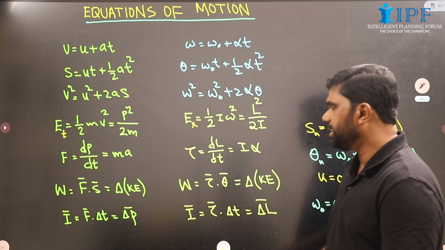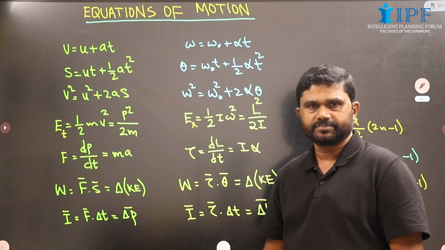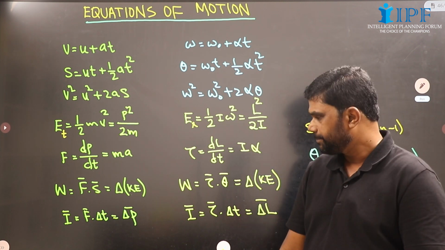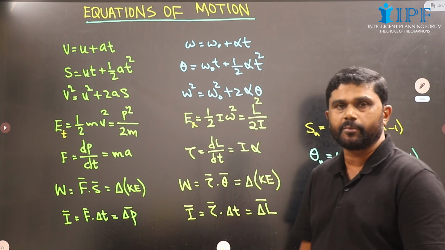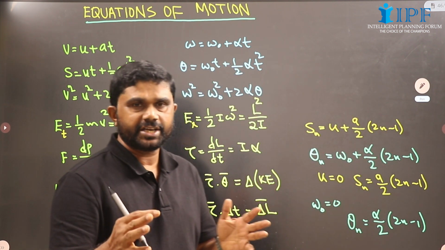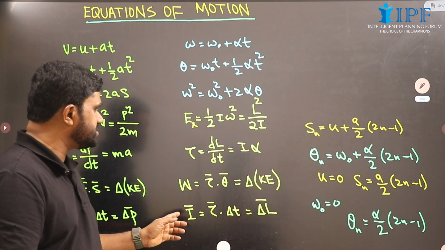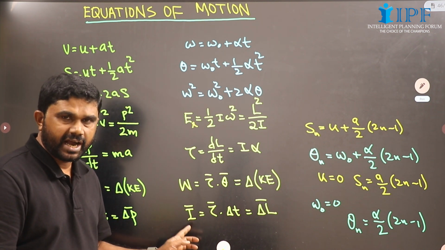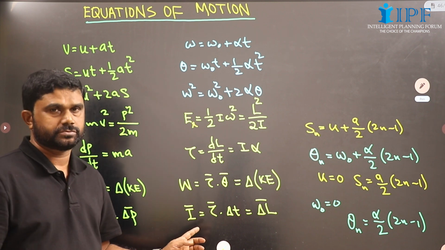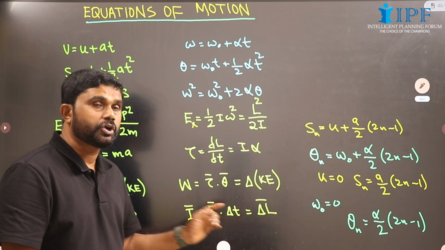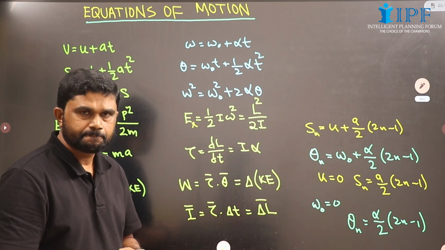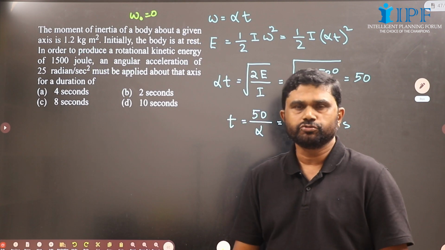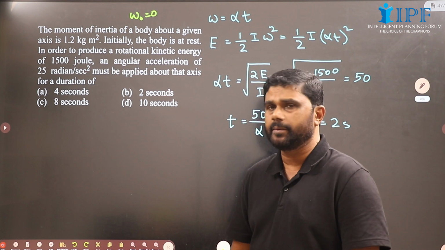Similar relation for impulse. It's called a linear impulse, that is equal to F delta t, and it is equal to change in linear momentum. Corresponding relation in rotational mechanics is the angular impulse. Here I stands for angular impulse, that is equal to tau into delta t, and that is equal to change in angular momentum. Now children, here we have a typical example.